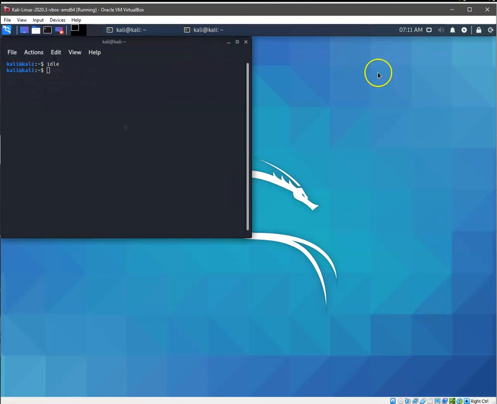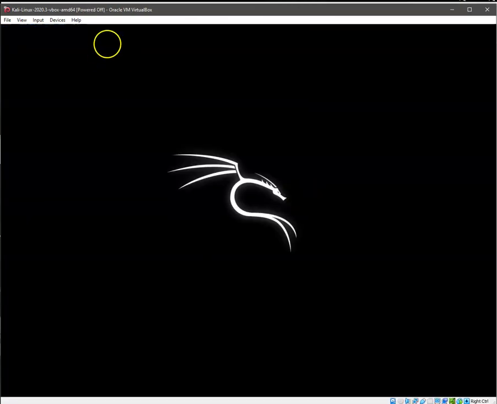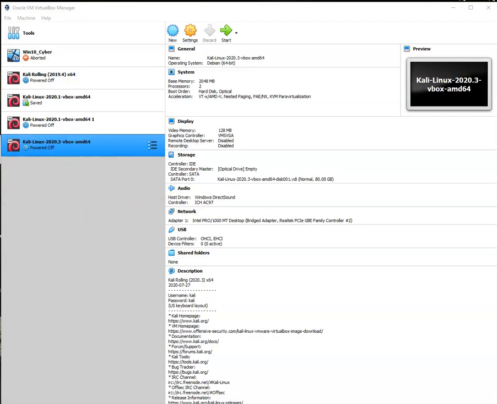Okay, well that is it. Let me power down. I'm just going to shut it down. I'm really glad I went over that, because some of the settings had changed in the new Kali Linux and the VirtualBox, and so that was a good thing to go over again.